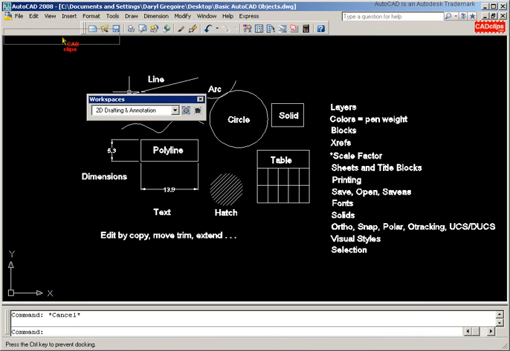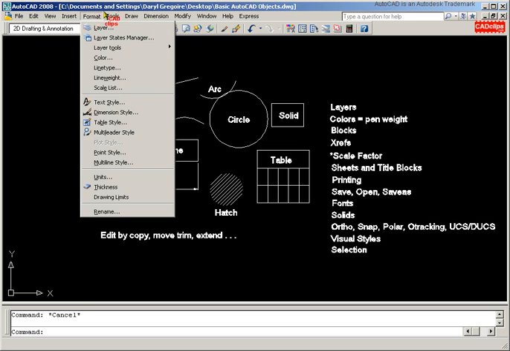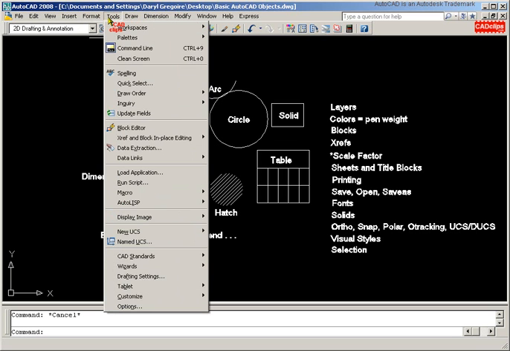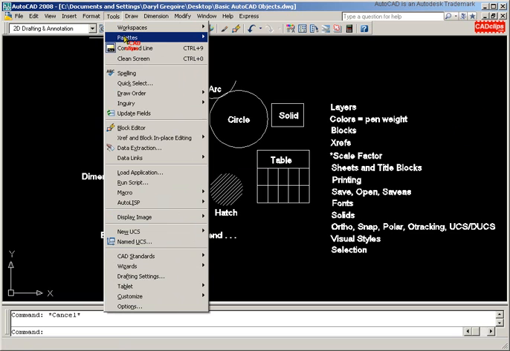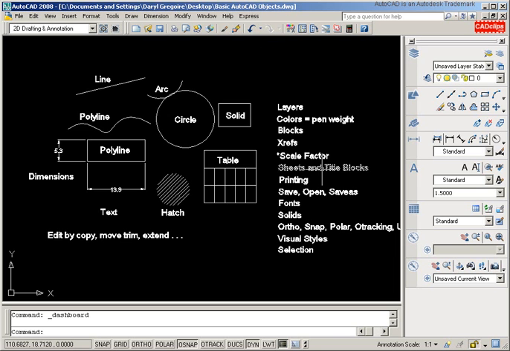And I'm going to take my workspace guy and move that back up to there. See how it kind of morphs itself into there. If I go up to, I believe under Tools, under Palettes, we will see there's the dashboard. To get that back, kind of hard to find. I wish they'd make it a little easier. So if your dashboard goes missing, go up here to Tools, then Palettes, and then Dashboard. Boom. Comes back on. Because there's no quick button over here.